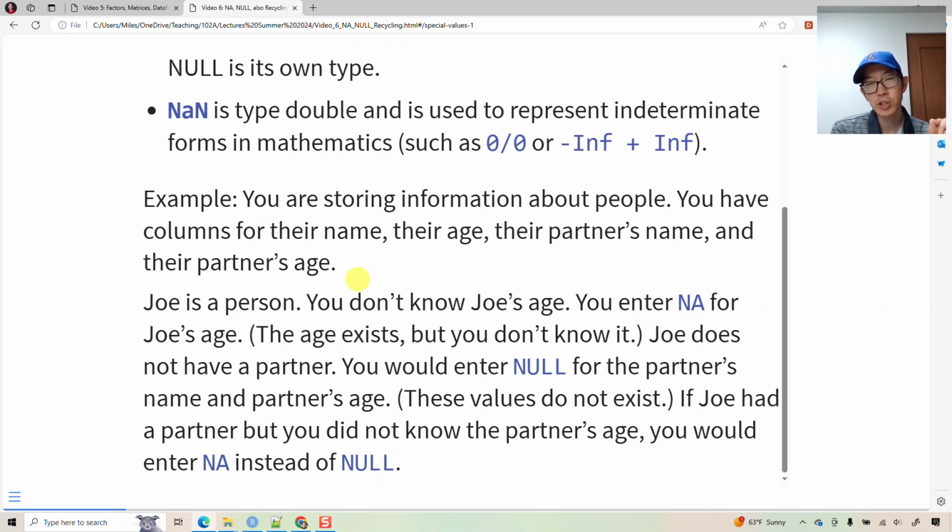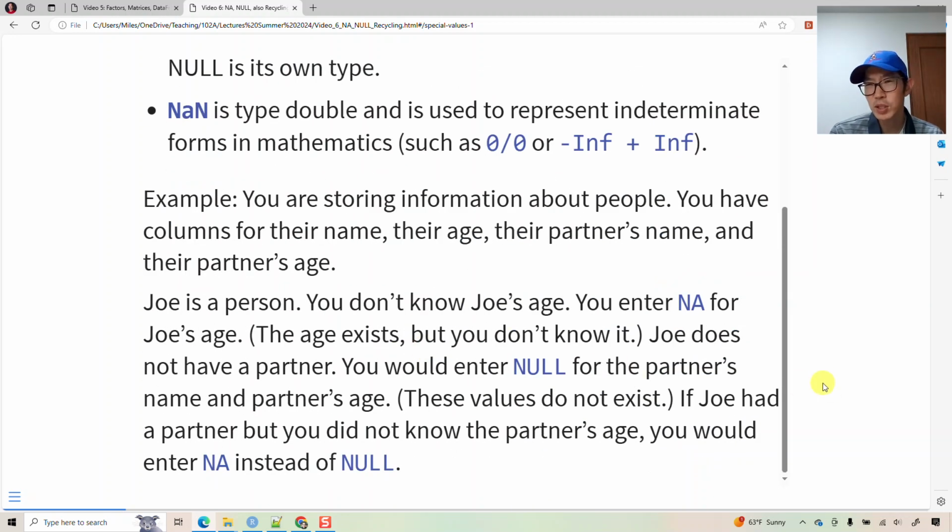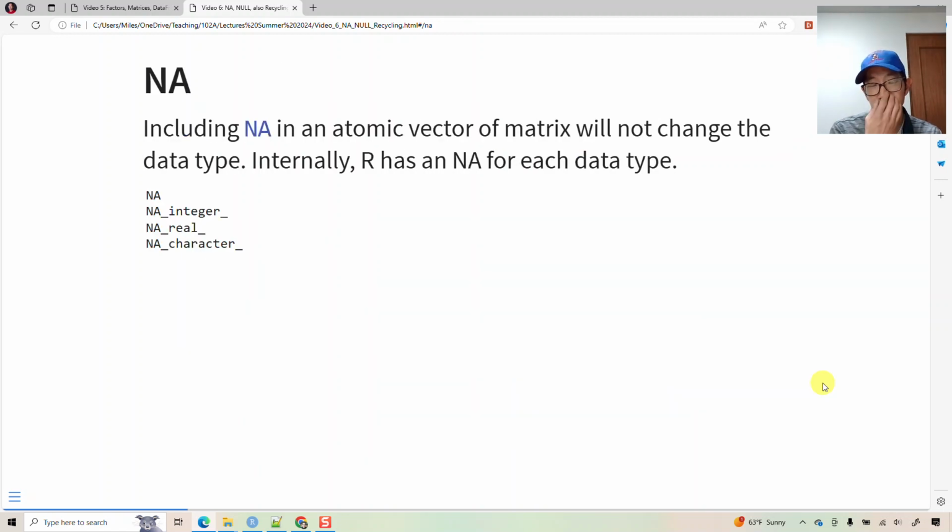Let's say Joe does not have a partner. Then we would enter NULL for the partner's name and partner's age, because these values don't exist. If Joe did have a partner and you didn't know the partner's age, then instead of writing NULL, you would put in NA, because you know the partner exists, you just don't know that person's age. So NA is used for things that exist but that you don't know, whereas NULL is used to represent things that don't exist.